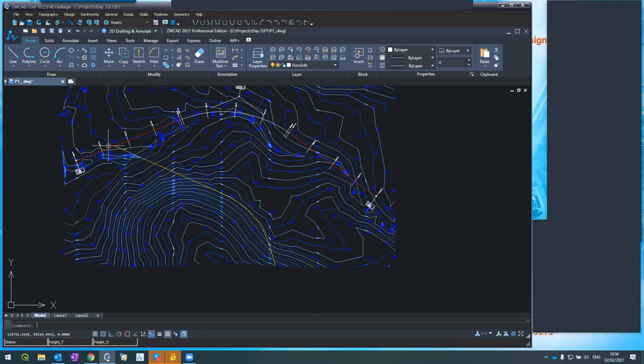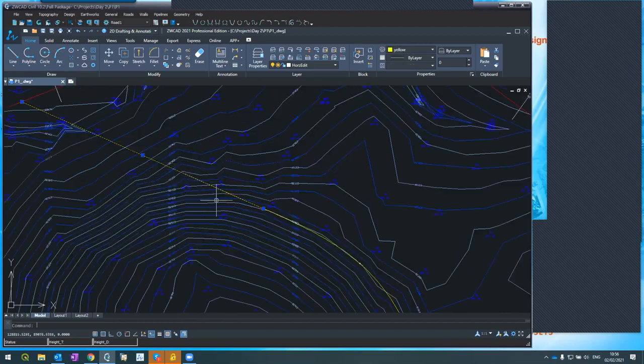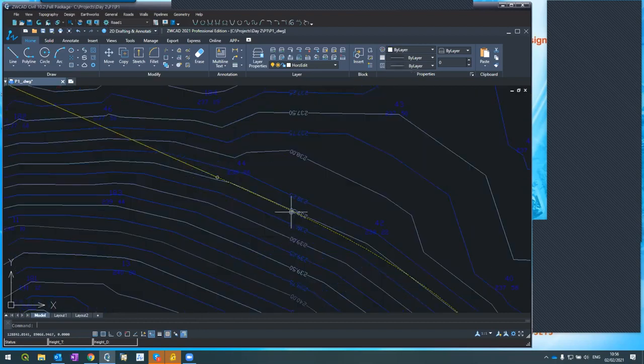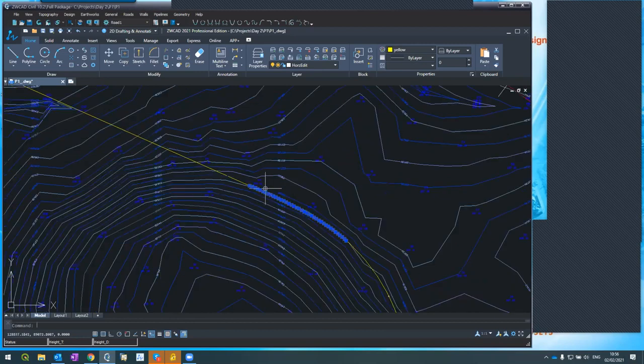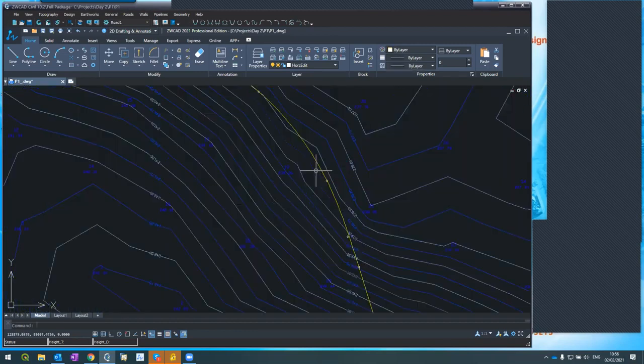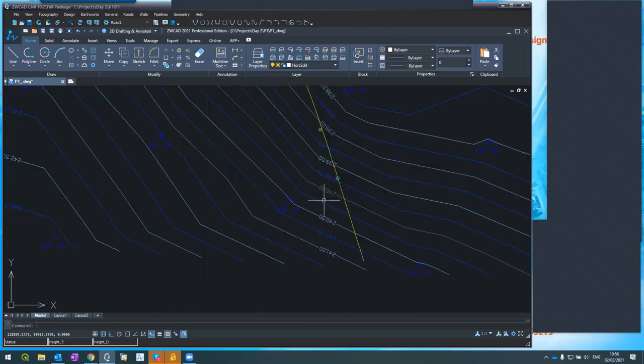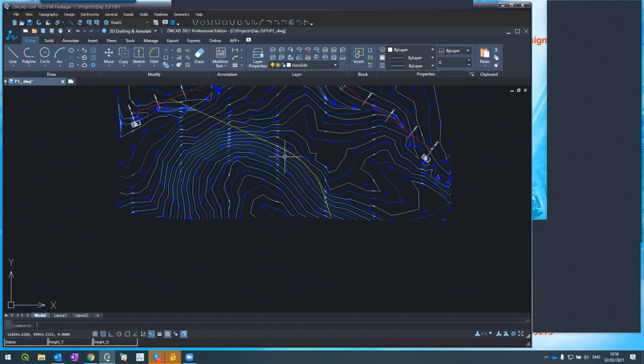No. So, okay, I have a list of segments, but the software still doesn't know that this is a road, right? It's a list of segments. There is a tangent here. There is a transition here, a clothoid. There is a curve here. There's another transition here. And there is a tangent here. How do I assemble it into a road?